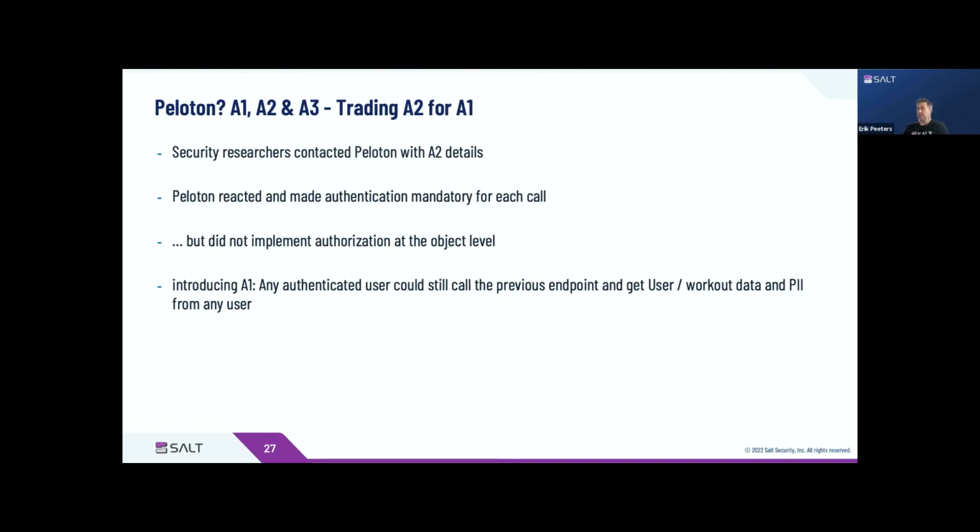So basically, the A2, the authentication flaw, became an A1, a BOLA attack, because any authenticated user could still ask for the data of any other user. So simply what you needed to do now was register a user, and you still had access to all the data of all the Peloton users.